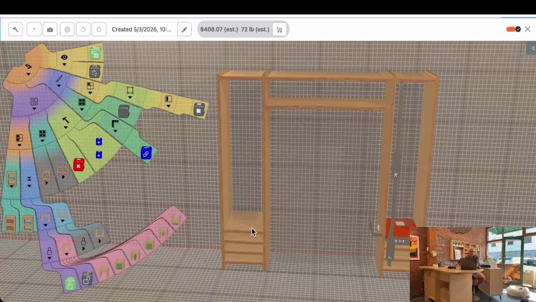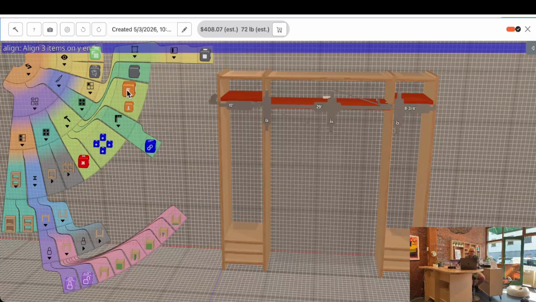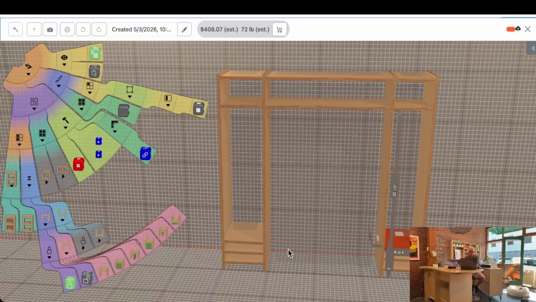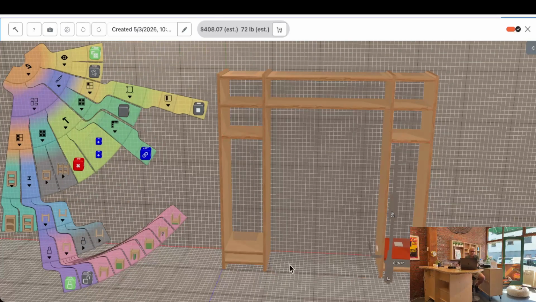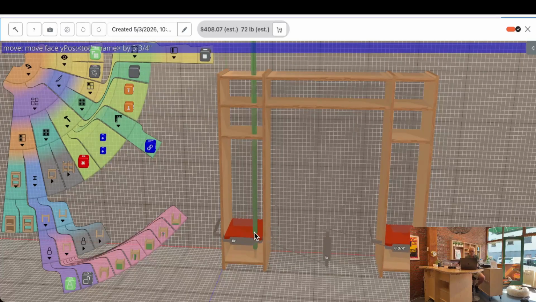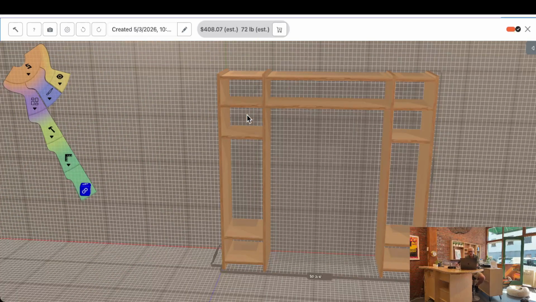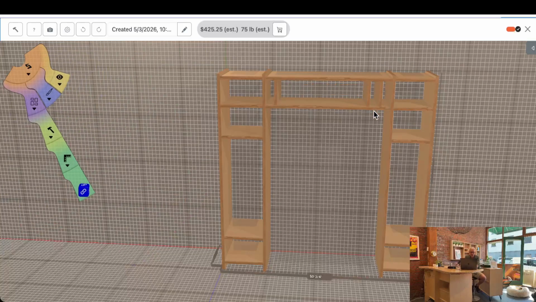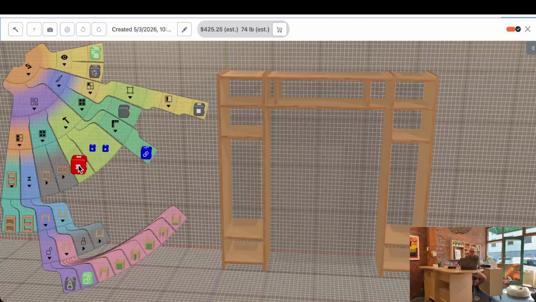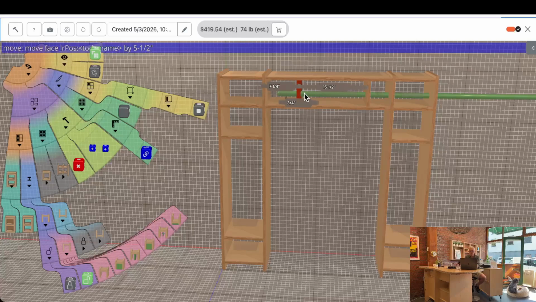Okay, we've got these panels. And let's start, we'll just align these together so we can see what that's going to look like. Okay, there's going to be something that looks like that. And then we're going to select both of those. Shift-click, multiple select. Okay, and then we're going to have something like that sitting down there at the bottom. Now, as I said, it's supposed to be square, square, square. We're going to add a couple of panels right here, 1 and 2. Okay, I think I might have ended up with 1 too many, so let's get rid of that. Okay, so you can see this is going to be the basic structure of this case.